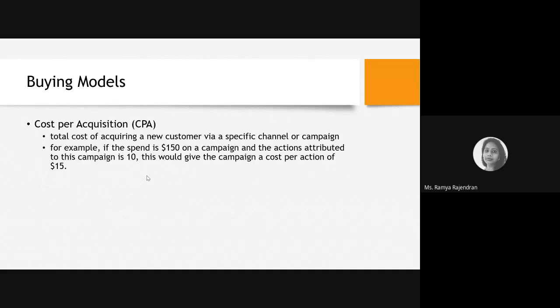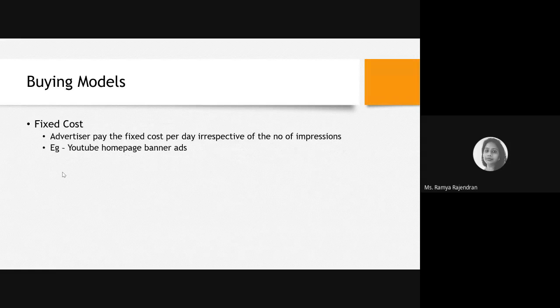Okay, so for example, if I'm spending $150 on a campaign, and I got 10 people buying my product, so I got 10 new customers, which means the CPA is $15. It's one of the metrics used to calculate the cost. We discussed that in the previous session as well, right?